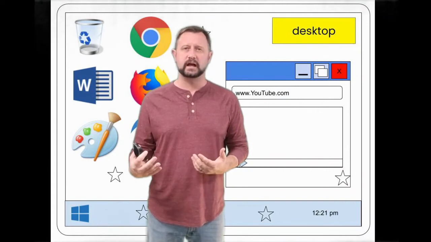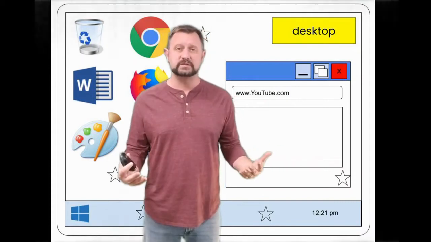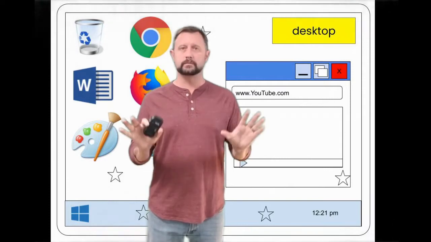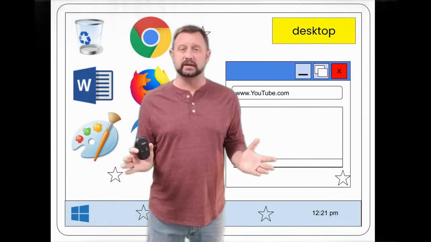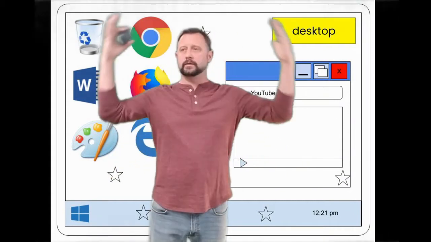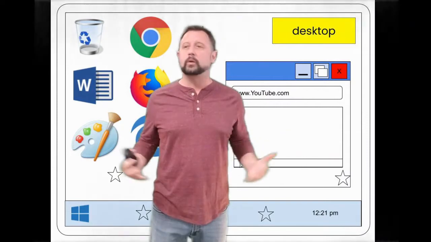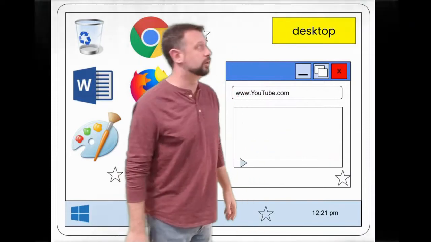We might have icons, we might have apps opened up, we might have programs or windows or games. There's lots of things that we can put on our computer to help us do our work. And the space that we put that in is called our desktop. So when I talk about the desktop, I'm kind of talking about the whole computer screen where we put our work. Okay, so next we're going to talk about what are called icons.